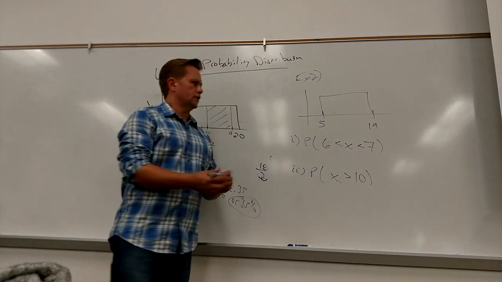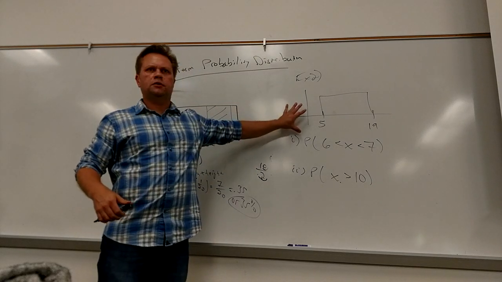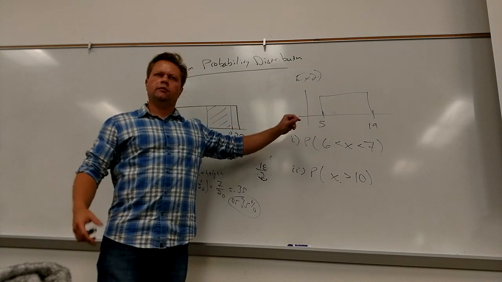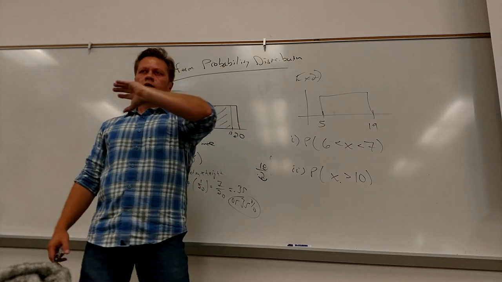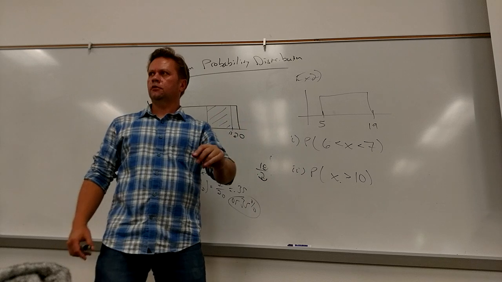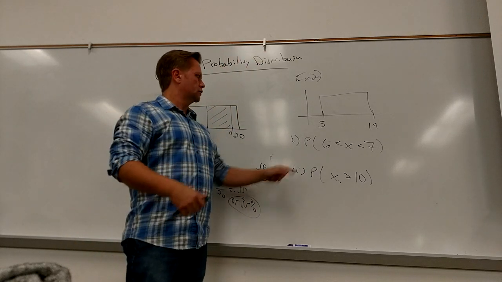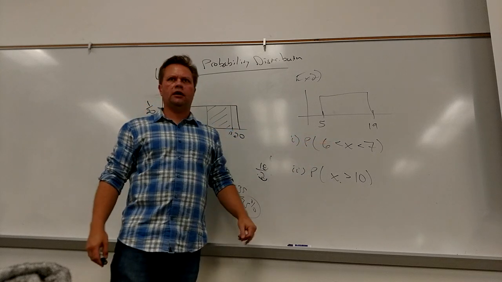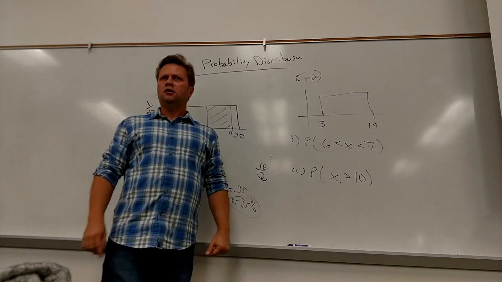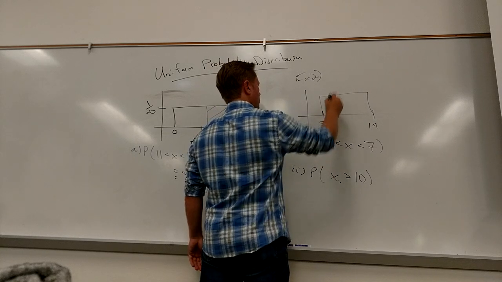All right, guys. One thing you'll see here is you can certainly get away without drawing this picture necessarily, but pretty soon we're going to get to a section where the people that make the most mistakes are the ones that skip drawing the picture. The picture is just an anchor of where you are and what the answer should be. So 6 to 7, should that be a very big answer? No, because it's just little slivers from 6 to 7.